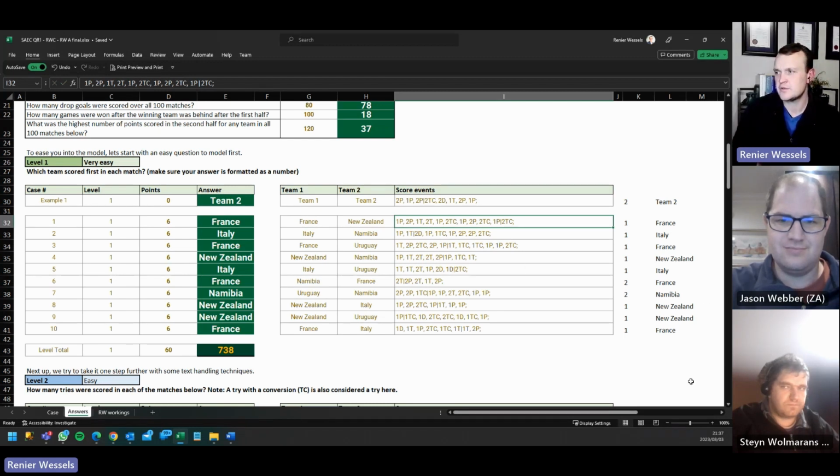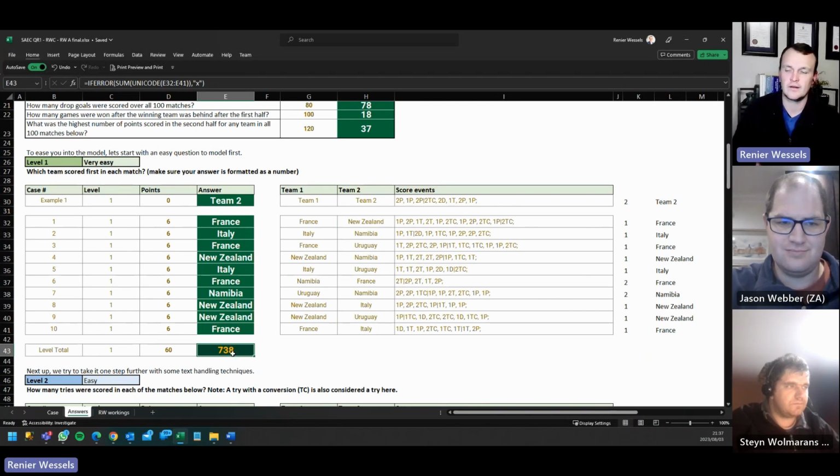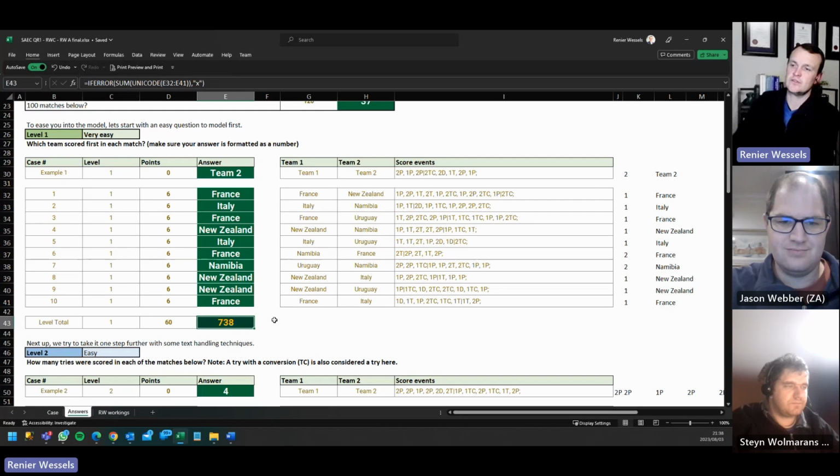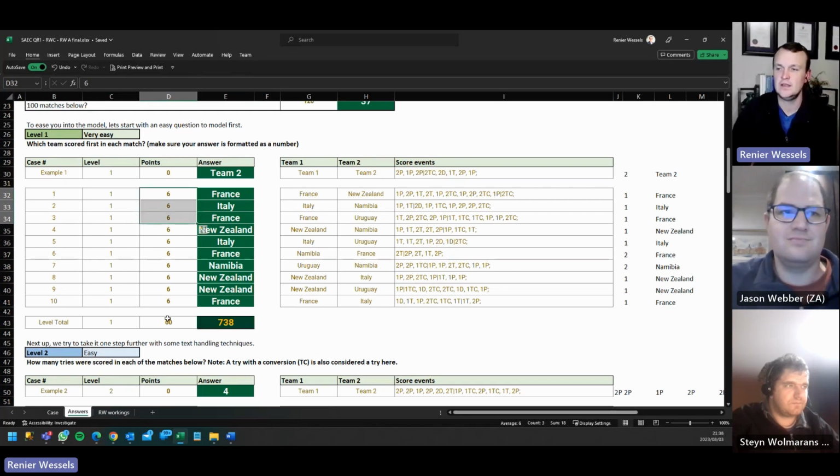And that was pretty much case number one. We had an automatic sort of Unicode sum kind of thing here that created almost like a hashed number for the actual full answer. So you had to get all of them right to get this level total. And in the first case you could have scored 60 points, and you would have answered the top 3 and then the final answer.